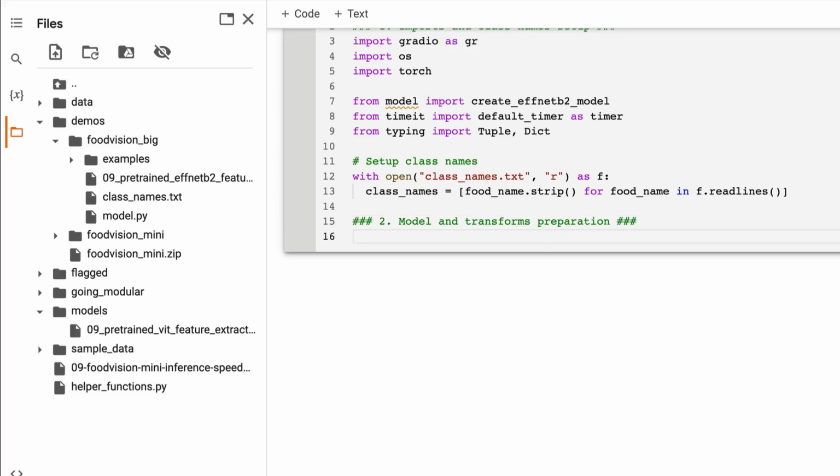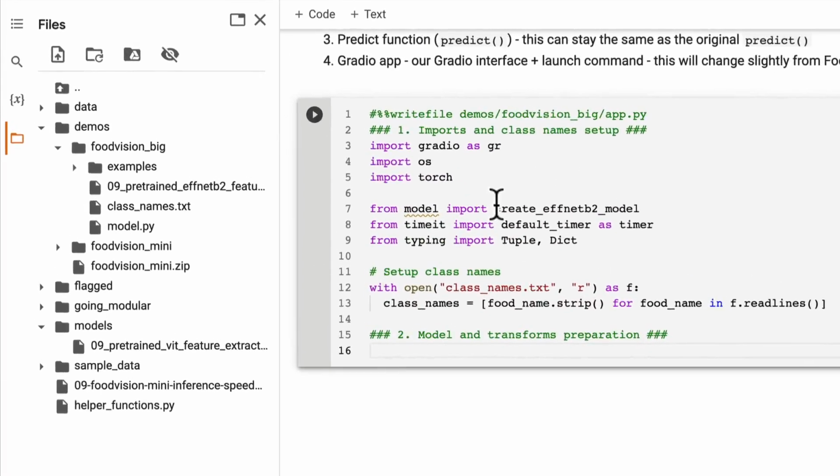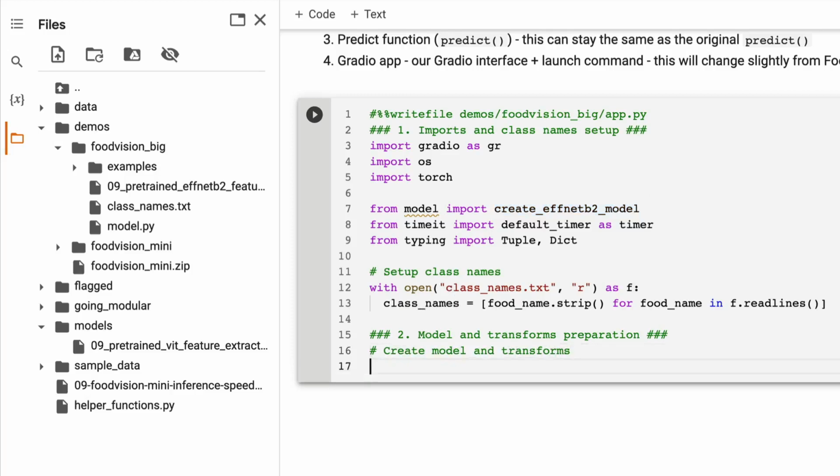So what do we need to do here? Well, we've got our create model function here. And that is, of course, going to return back the transforms as well. So let's start by creating the model and transforms. So we'll go effnetb2, and we'll go effnetb2_transforms. We can call it just effnetb2 here rather than effnetb2_101, because this app.py is going to run in an isolated environment.